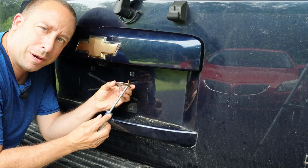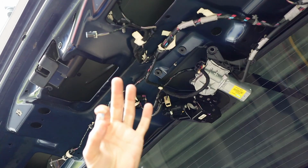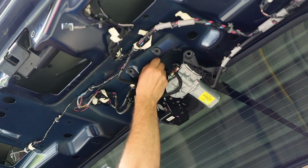Before I forget, I better install these lenses that cover the license plate bulbs. So to take the place of all that Loctite that was in there originally, I got some locking nuts to put on this side of the bolt. Okay, so I'm going to start off with the bolt that's behind the windshield wiper motor, see if I can get it to tighten.